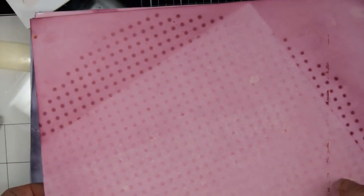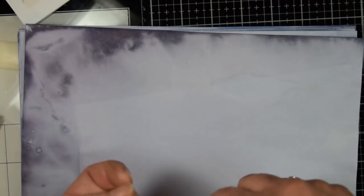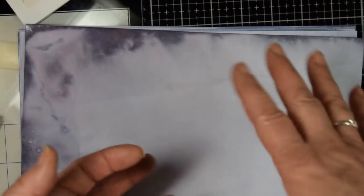If you add vinegar, you'll get more of a magenta color like this. I'm pretty sure it would be very similar to this. I don't have any samples to show you, but I do know from doing purple cabbage dyeing before that the color can vary with the acidity of the water. If you add acidity or alkalinity, I should say, if you add baking soda to your water, you'll get more of a denim blue, which is what I had previously, but this is definitely purple. So this is just straight up cabbage. Add like 1 tablespoon of baking soda and you'll get a beautiful denim blue. Add about 1/2 cup of vinegar and you will get more of a rosy magenta color.